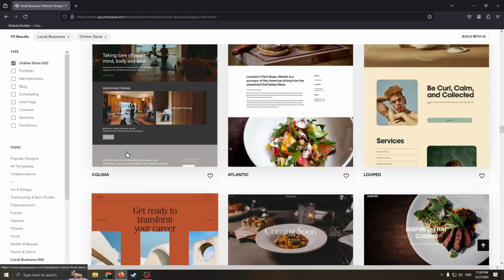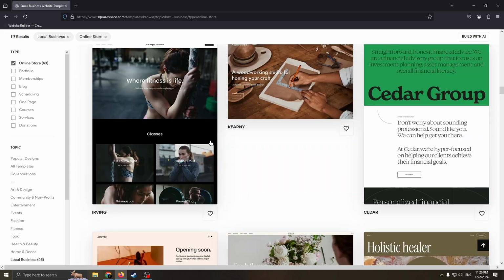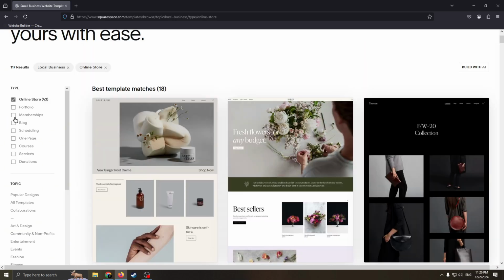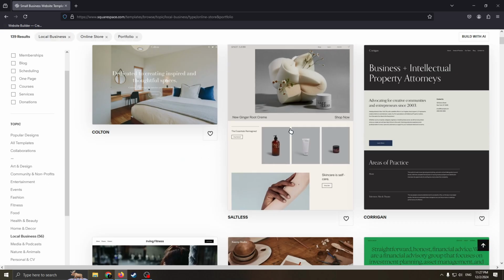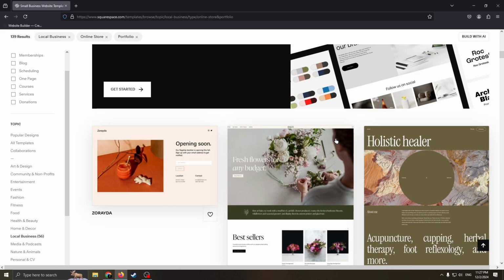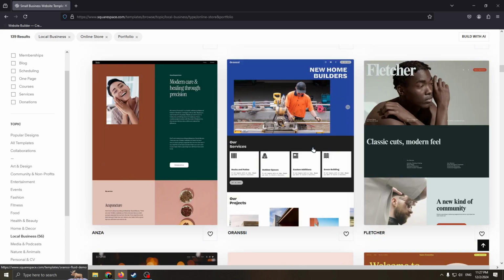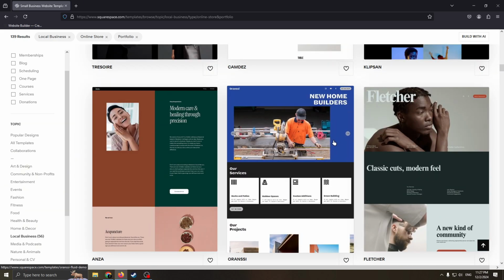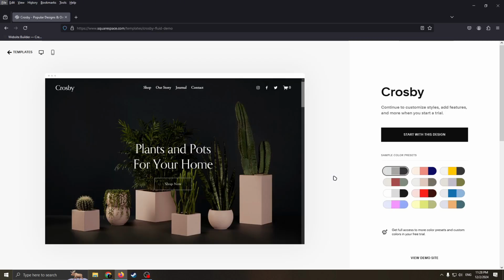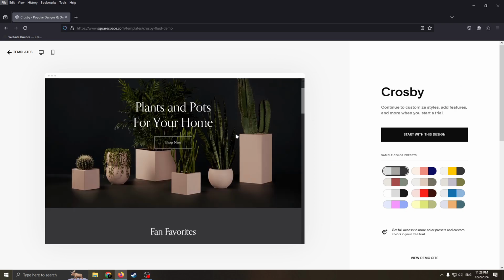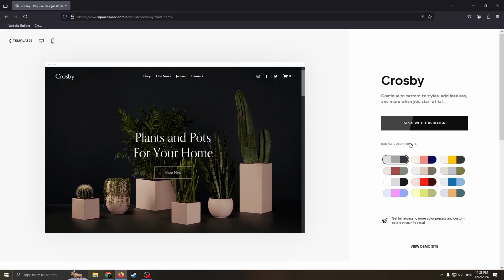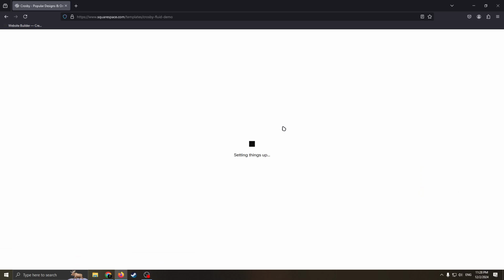So okay, let's add a portfolio here, and so guys, I chose this one. Now it's about plants and pots, but don't worry, we will fully rework it. So now we start with this design.